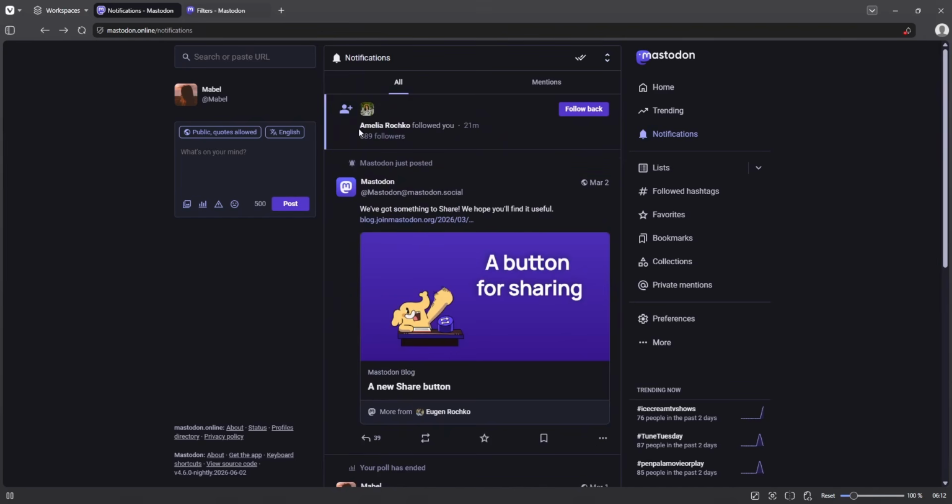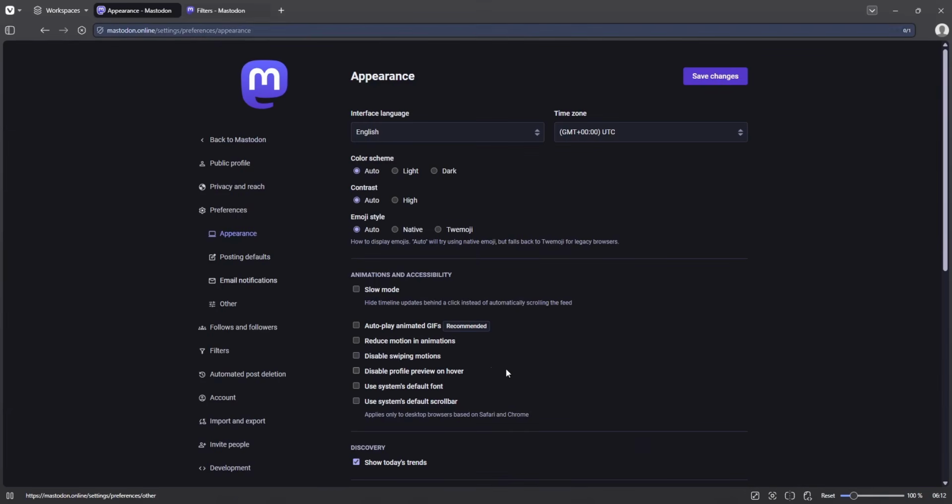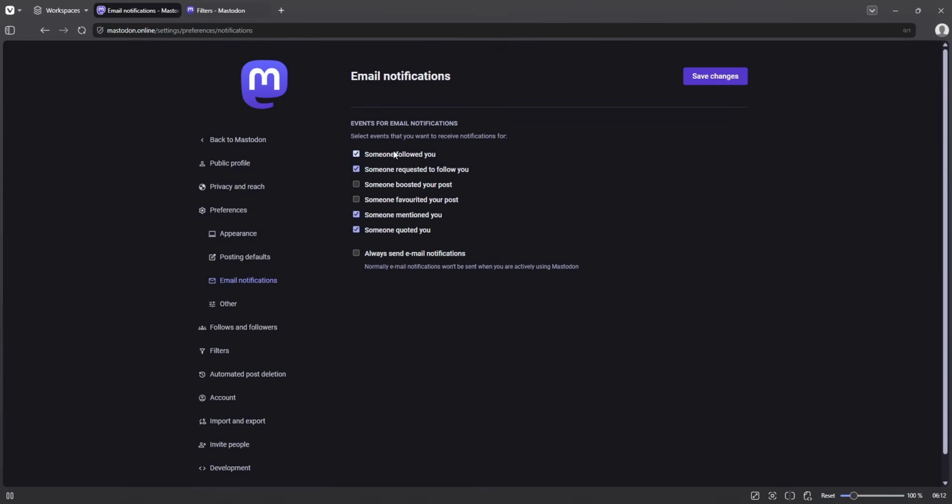And that's almost it. Now, there's one more thing where you can control an aspect of notifications, which is less related to dealing with unwanted content and more with notifications themselves, which, while we're at it, might as well cover. If you click on preferences on the right side over here, and then click on email notifications, you can decide which of these notifications generate an email to your email inbox. So you see it even if you're not currently on Mastodon.